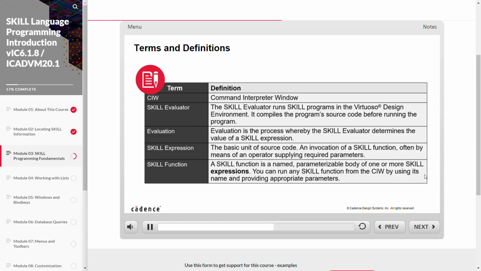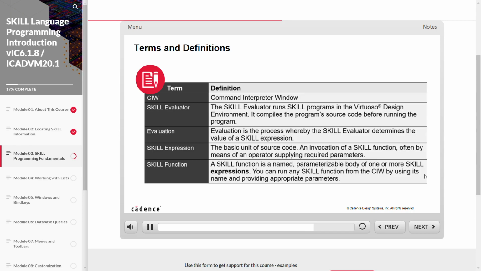Now, a SKILL expression is what we consider the basic unit of source code. It can be an invocation of a function, and often by means of an operator supplying the required parameters for that function. A SKILL function itself is a named parameterizable body of one or more SKILL expressions.